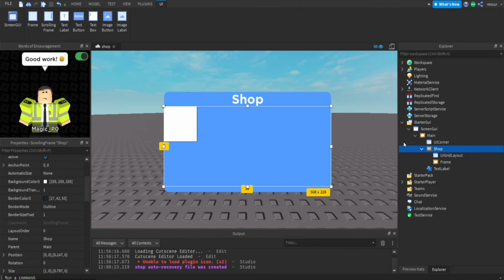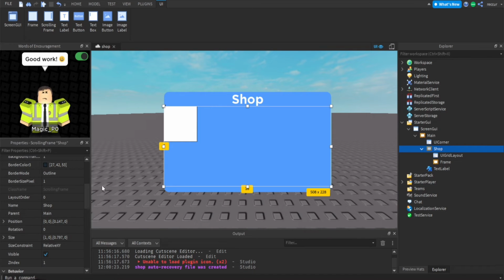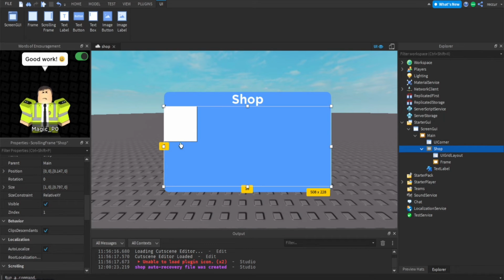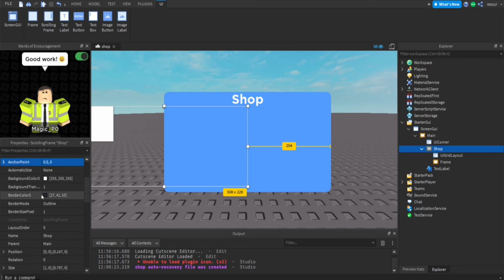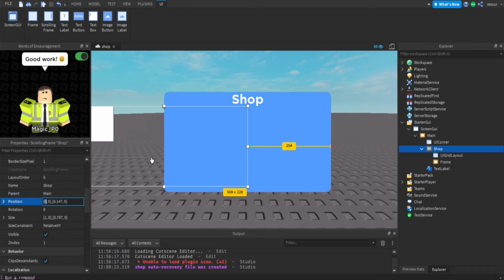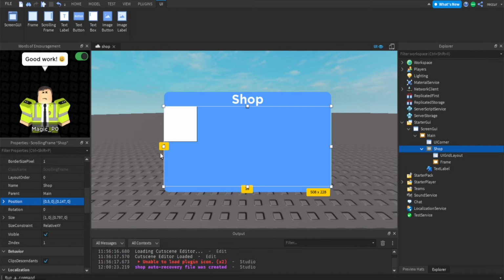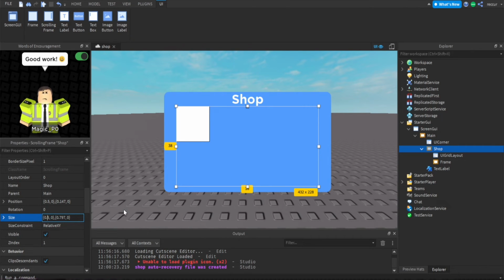Maybe we should make this. I don't know why, but it is kind of wacky sometimes. Maybe make this a bit like so. Oh, you know what I should have done? I should have done anchor point 0.5, and then make the position 0.5 on the x-axis, like this, and then the size make this not 1 on the x-axis, but probably like 0.85 something. Okay, that's too much. Never mind. Probably not, 0.95 like this.